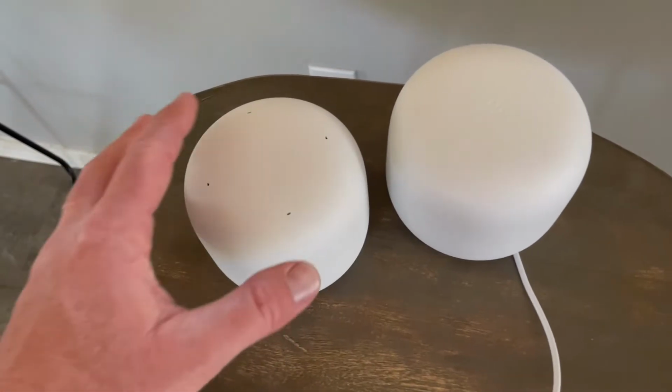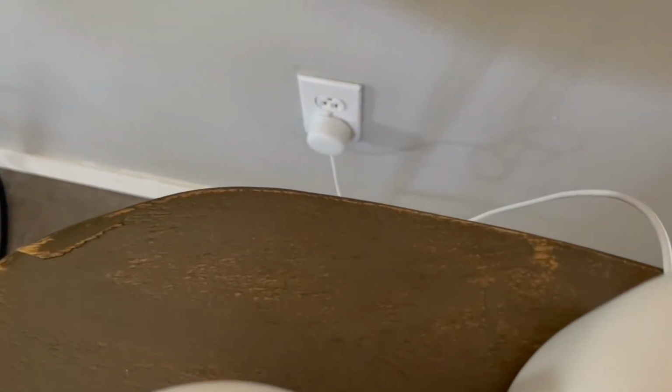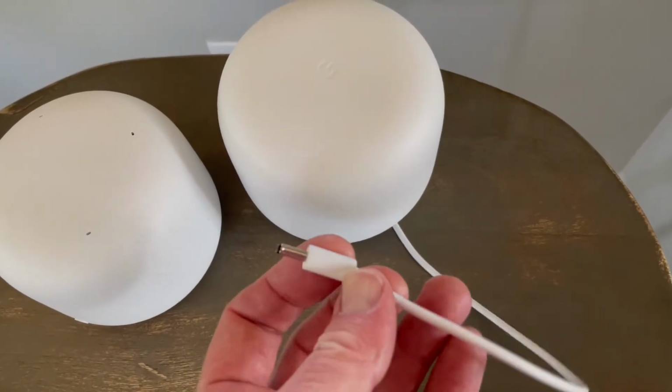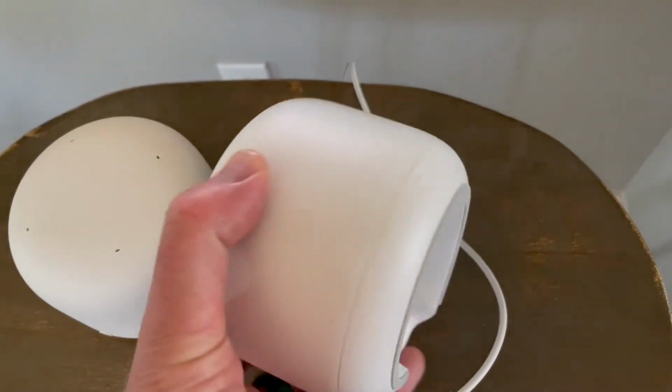So basically all we need are our two devices to perform these resets. Basically what I've done is I have the power cable plugged into the wall there. As you can see, the cable comes up here. Make sure this is unplugged. And we'll go ahead and look at the bottom of the router here for our next steps.